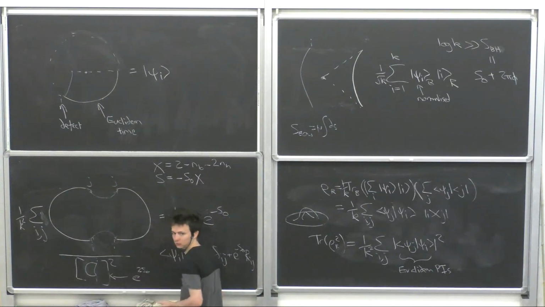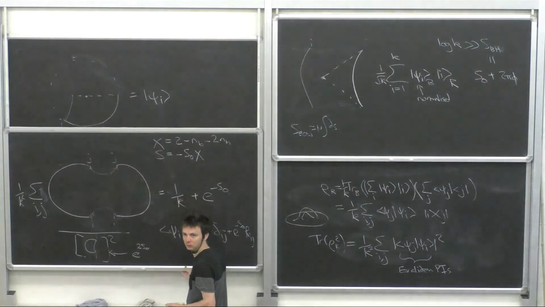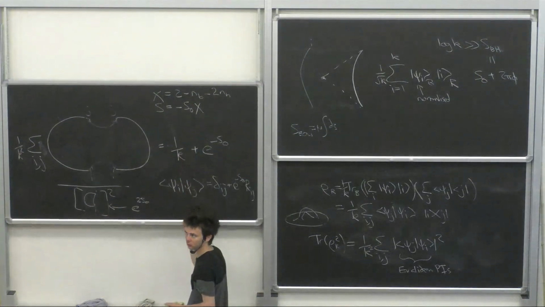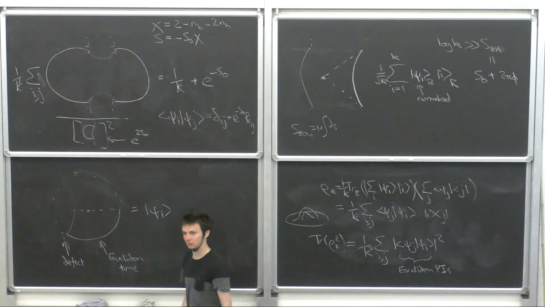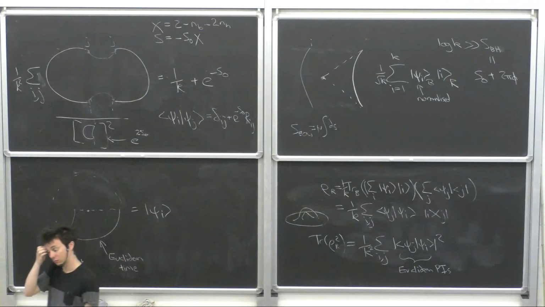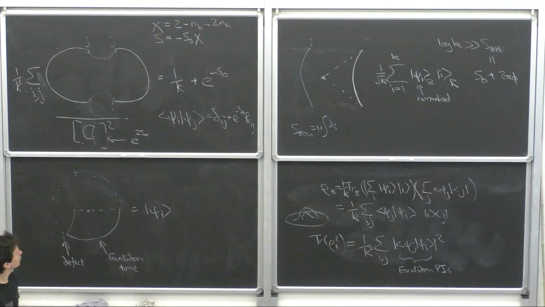Is there any limit or any way that the other parts of the action sort of match the e to the minus s, like they're of the order e to the s naught, so that becomes sort of order 1 correction? Yes, so we normally take the limit. They can be computed explicitly. I'm just not doing so because I'm lazy. But we normally take a limit where S naught is parametrically larger than anything else.